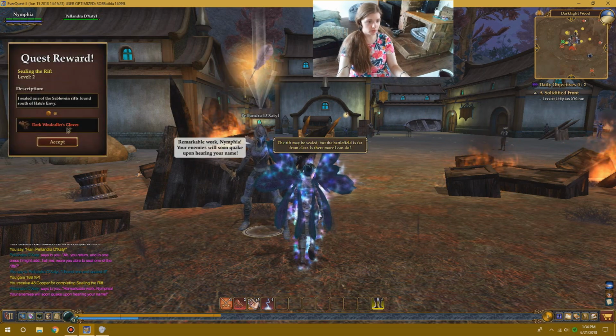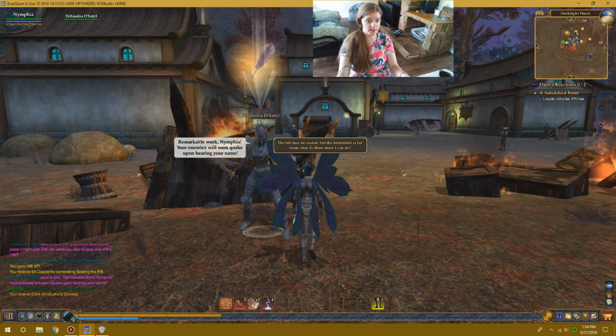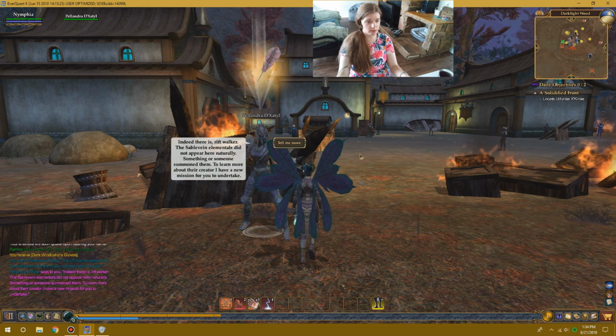And then you get your reward. Remarkable work. Our enemies will soon wake upon hearing your name. The rift may be sealed, but the battlefield is far from clear. Is there more I can do? Indeed, there is, Rift Walker.